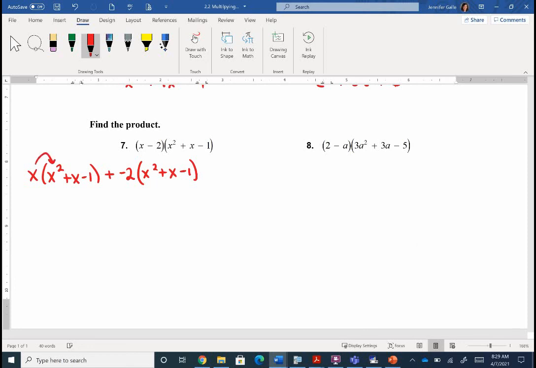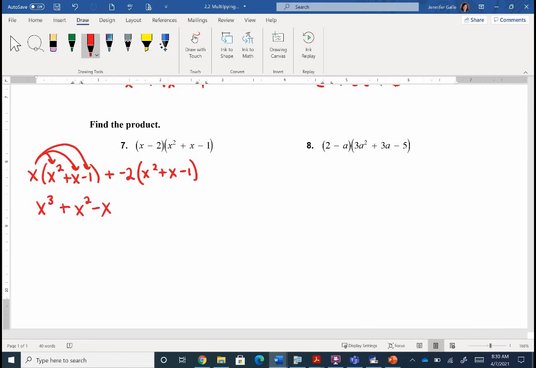Here's where we have to be careful. X times x squared. When we're multiplying, we have to add our exponents. So we do get an x cubed, or an x to the 3rd. I know, guys, it's kind of hard to switch gears. Yesterday, adding and subtracting, exponents didn't change. Now we're bouncing back to we're multiplying, so we have to add the exponents. I know we've got to get used to it, and we will. We will with practice. X times x is going to get us an x squared. X times -1. You can put -1x if you want, or you can just put -x. Up to you.